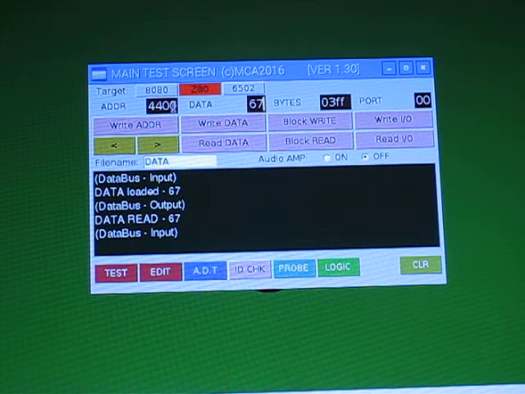If you want to go up one address, I've got these two buttons. The software that's currently in the testing doesn't have this, but the new ones will, and you can upgrade as well with the new software. So if I click that, it will go up one address, as you can see. If I read the data, it's 56, which is what you loaded in before. If I go back and click it again, it's 67, which is what I've just loaded in.